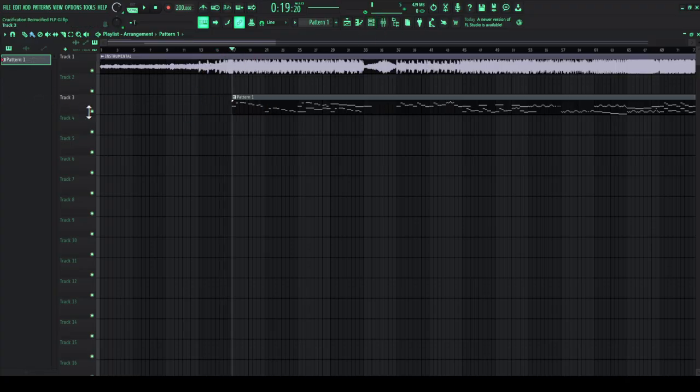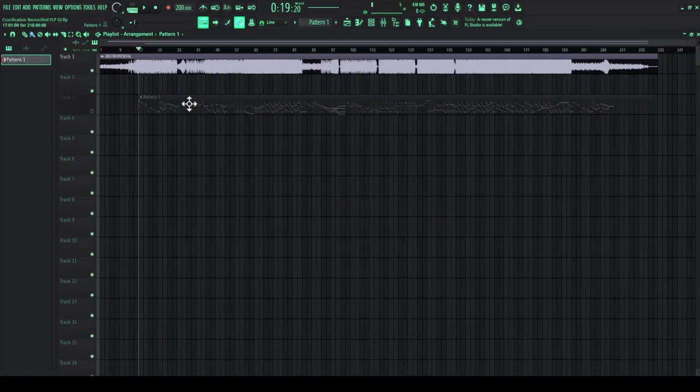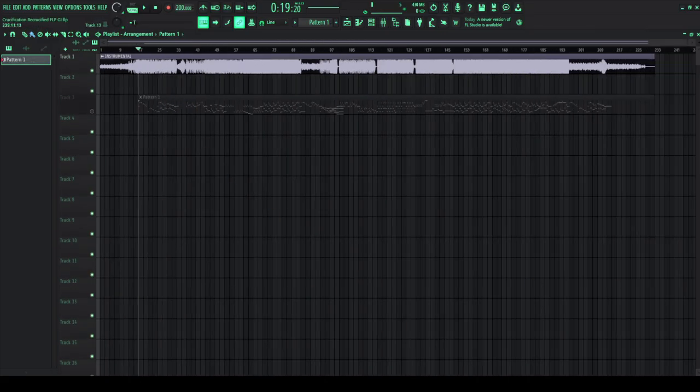So first I'll separate the instrumentals. Okay, let's export as an OGG, since all songs need to be exported as an OGG file.